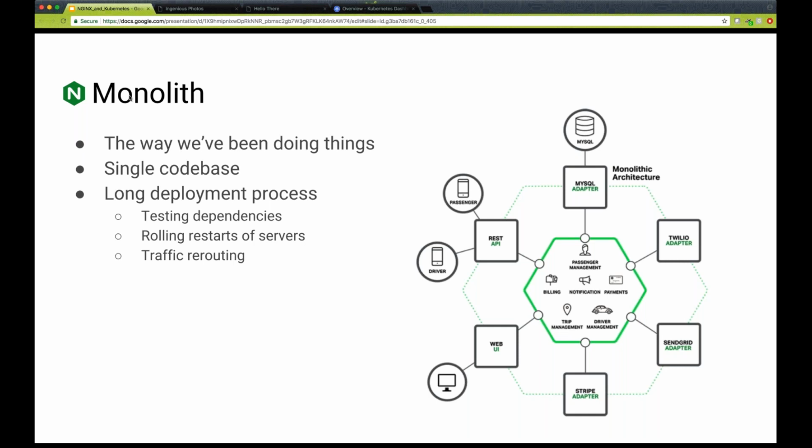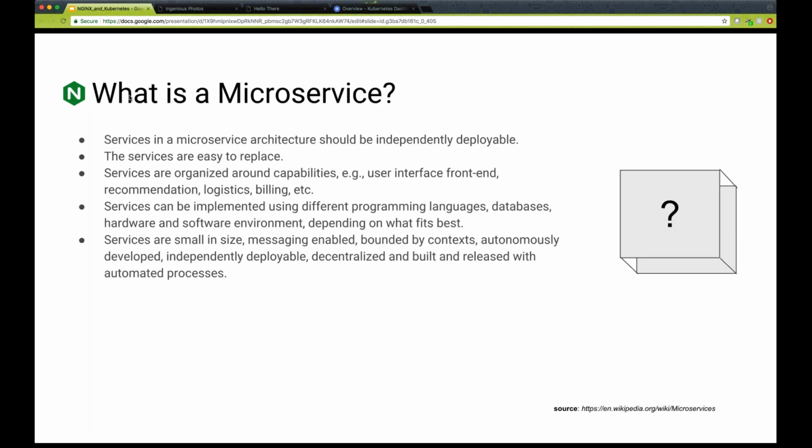So as our migration from a monolith to microservices takes place, a lot of the questions that we get from our customers ask, well, what is a microservice, or how big should my microservices be? And so I've just taken a pretty simple definition from Wikipedia here. We at NGINX have also adapted the 12-factor application to building microservices, and you can see this in one of our blog posts. As part of that, we define a microservice as a loosely coupled piece of business logic that provides standalone functionality, although it will not provide full application standalone functionality, meaning that it is a component in a much larger application.